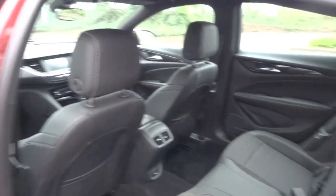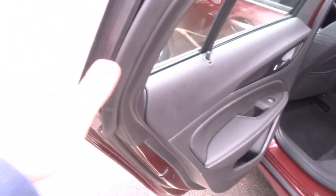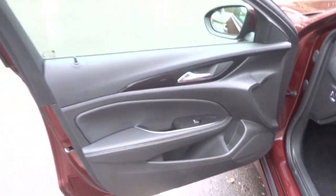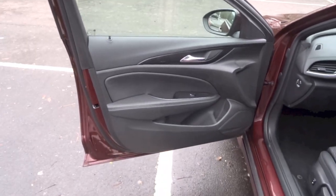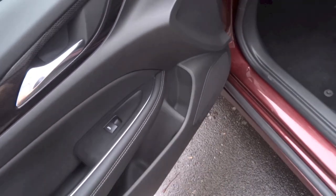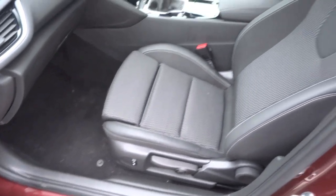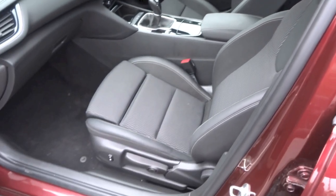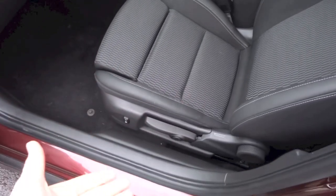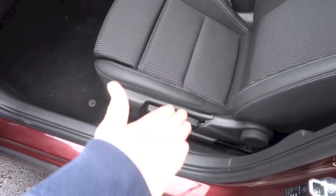Adjustable headrests front and rear. Window control, storage, bottle holder, speaker, and the front passenger seat in this Insignia does get full manual adjustments as well, with the same set of adjustments as found on the driver's side, including your height adjustment and thigh support. You even have the same powered adjustments on this side, so you have your power inclination and power lumbar support.